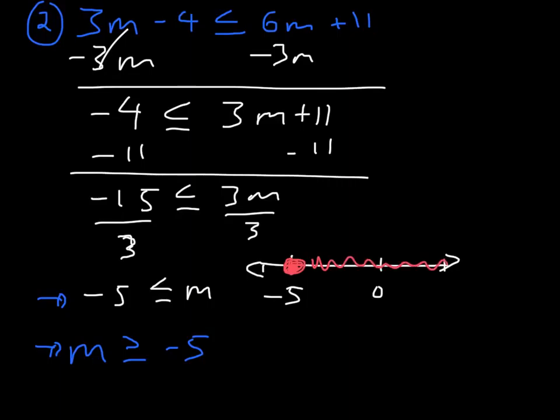We're shading this way. Okay, in our interval notation, we have our negative 5, and we're going all the way to infinity. So those are what we're working with. And we do include negative 5 because it's a closed dot. So we'll have a bracket. And we never include infinity, so a parentheses.